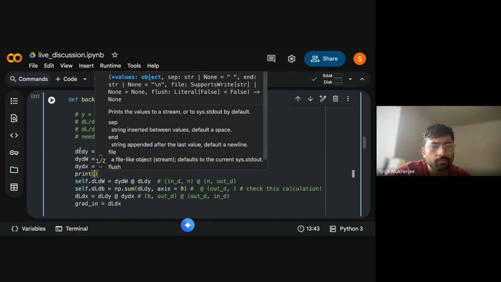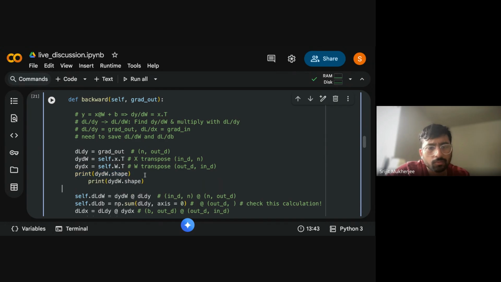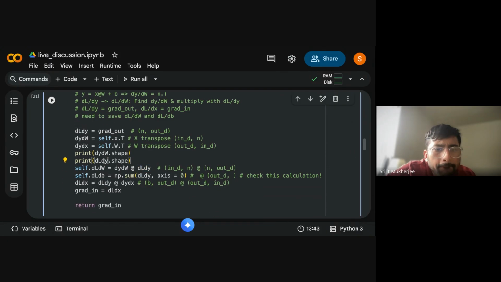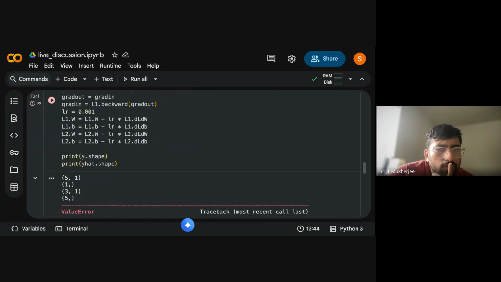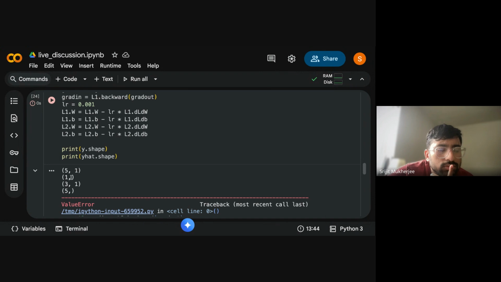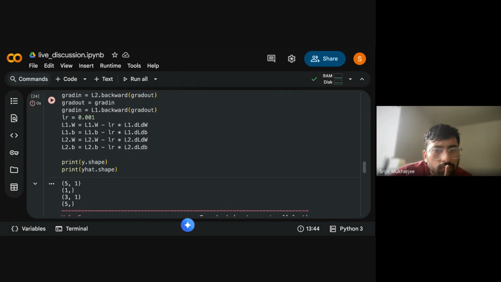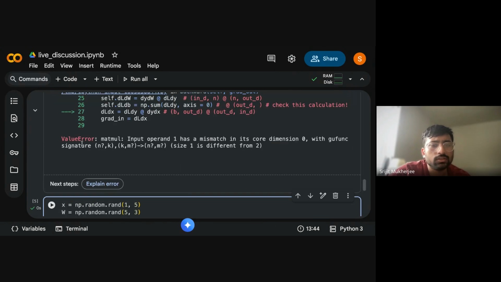Print. Hmm. Print. Okay. Ah, this probably because this. What if we define like this? Let's see.